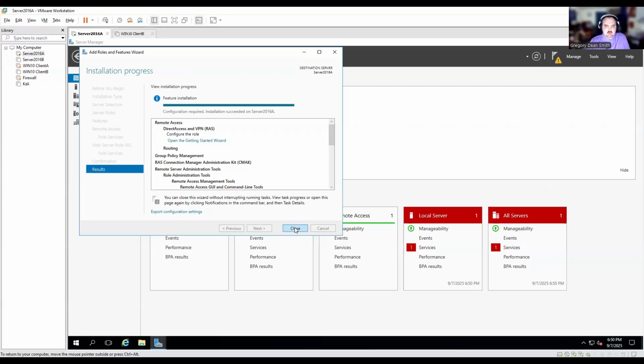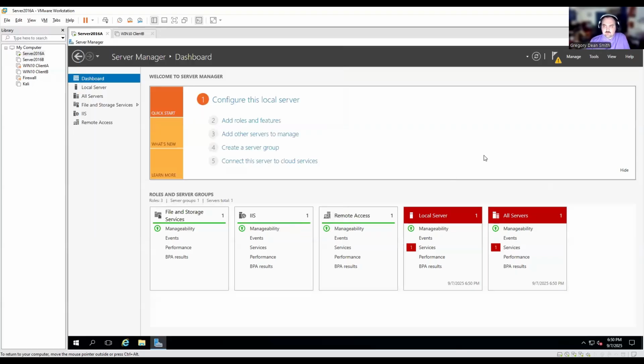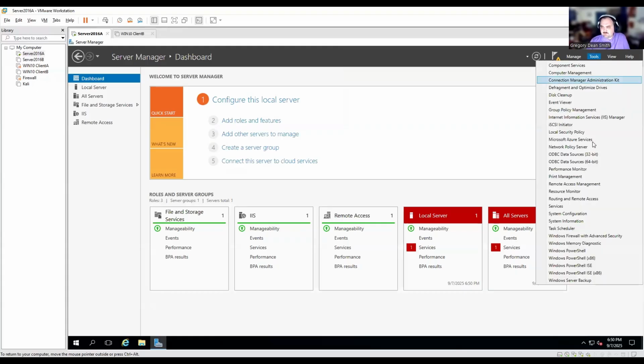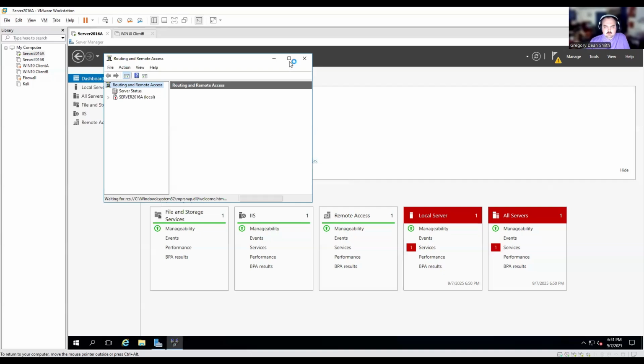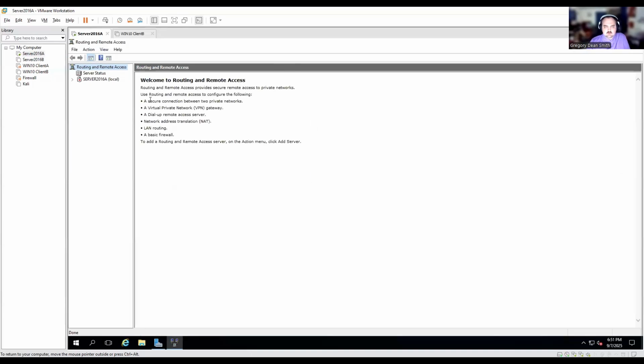So we can hit close, and we can go over to tools now to find routing and remote access. And we see that we are not up at the moment.